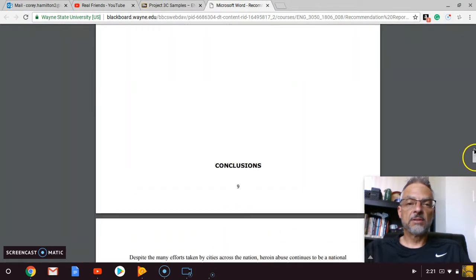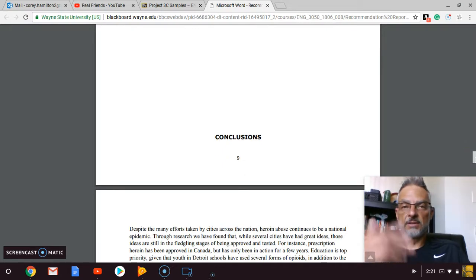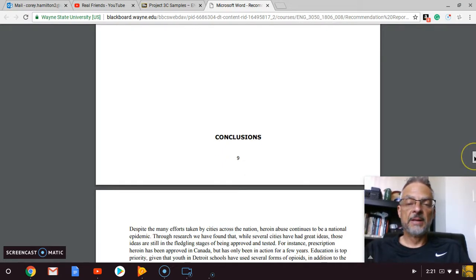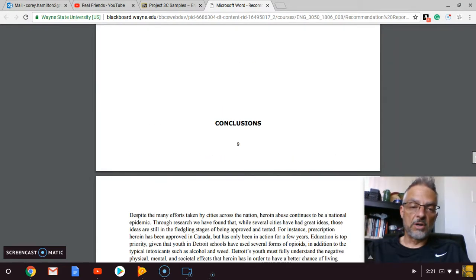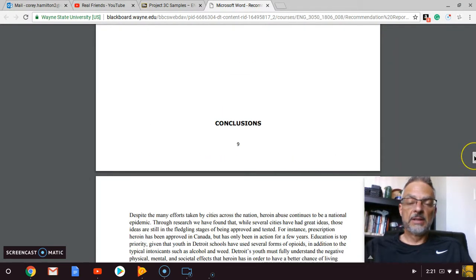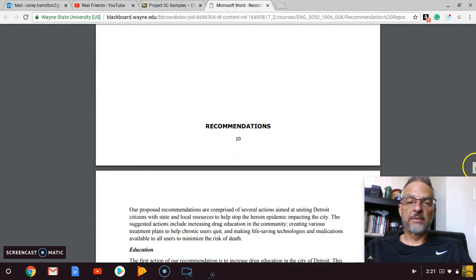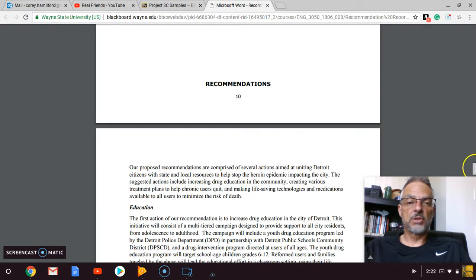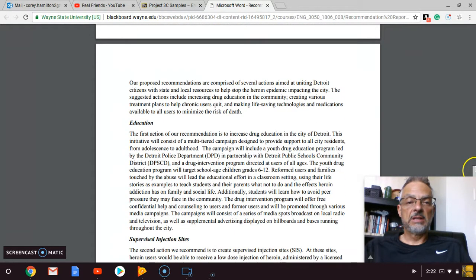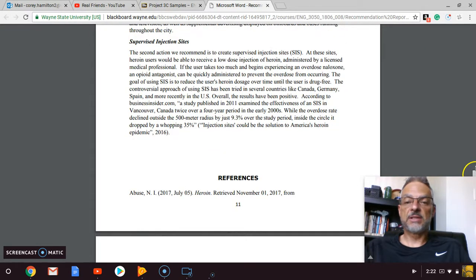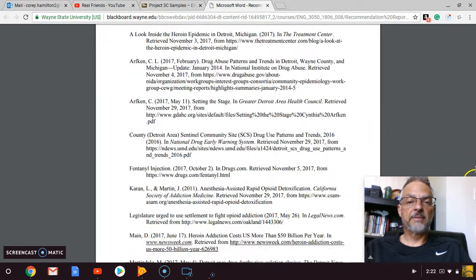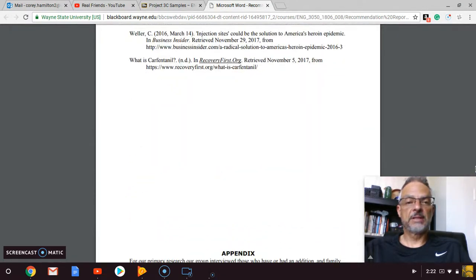All right, subheadings. This is just all right. Then conclusions, and this is the formatting here that moved that up a space, but it started on its own page, right? And then same thing for recommendations. Okay, it would start on its own page, and then so they split it up into education and supervised injection sites, and then they have their reference page or pages, I should say.